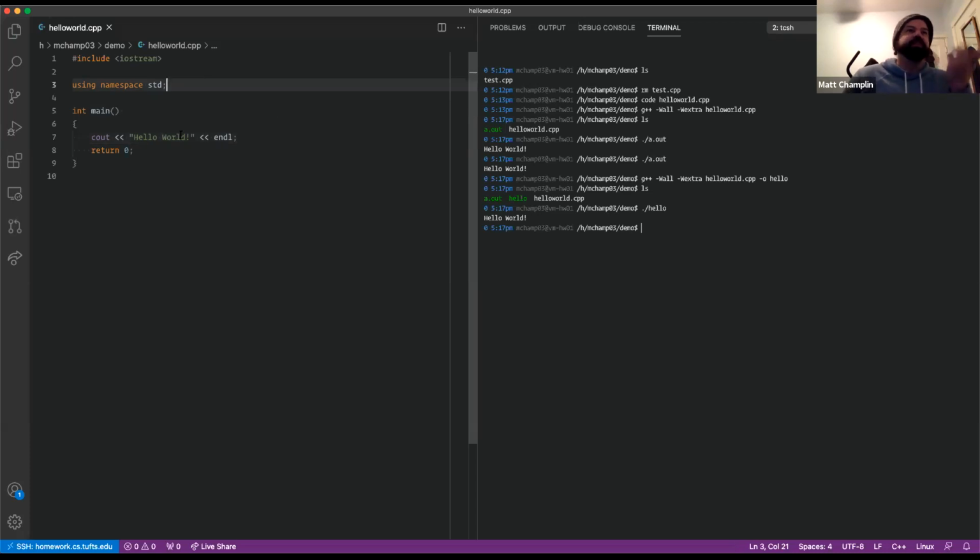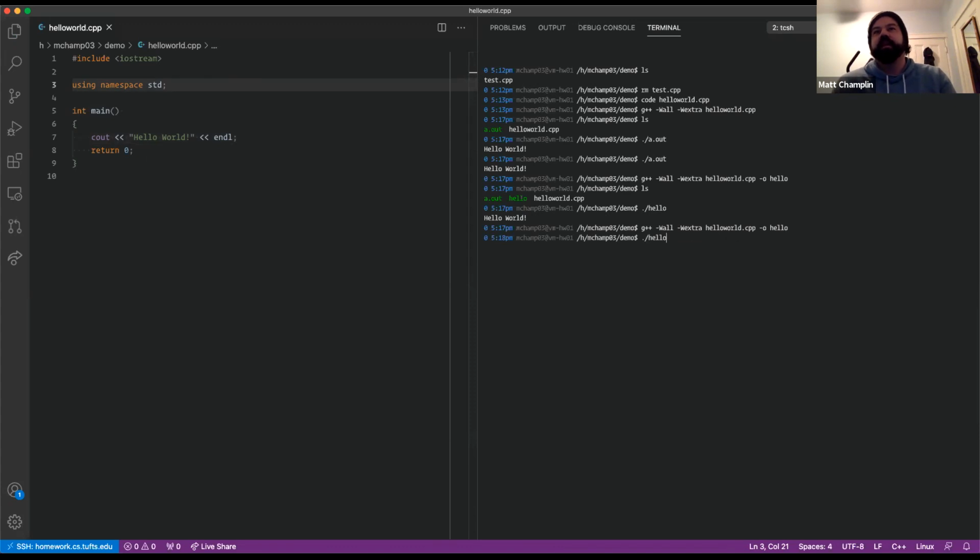Now, if we include this, we don't have to type those colons anymore, so we can recompile this thing and then rerun it, and it does the same thing. There is a Piazza post about that as well. It's probably more eloquent than what I just explained, but that's the general idea. So if you include this at the top of your files, then you can avoid using the colons.